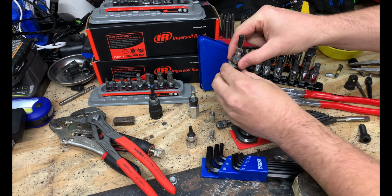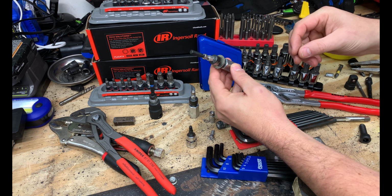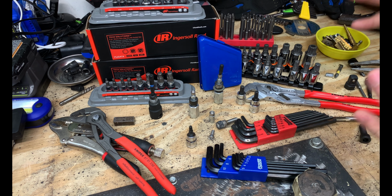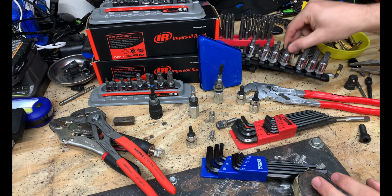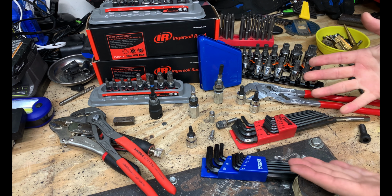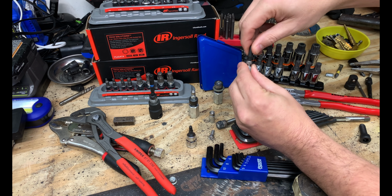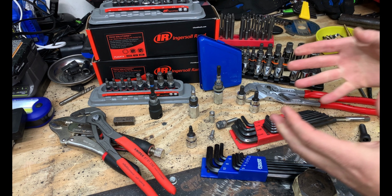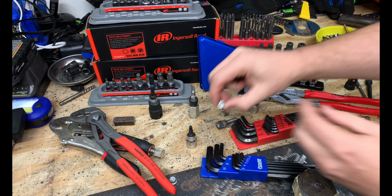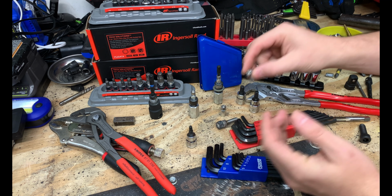So what did we learn today when it comes to 5 easy tips and tricks for rounded, stripped hex, Allen, socket screws, fasteners, bolts? Well, there's a lot more than 5 easy tips and tricks. There's options like Ingersoll Rand and Mac RBRT, which might work one day, but then the next day you get to a more damaged fastener and you're going to have to use something else. Pretty cool how that triple square works, as well as that Torx bit. When you jam anything in there hard enough, it creates its own new path and allows you to remove a fastener. We saw the grinding wheel cut through one of our screws and allowed us to use a flathead on that. Well, it might work on a smaller size fastener. Some of the larger ones, it might not.